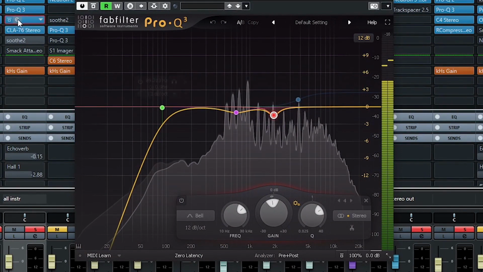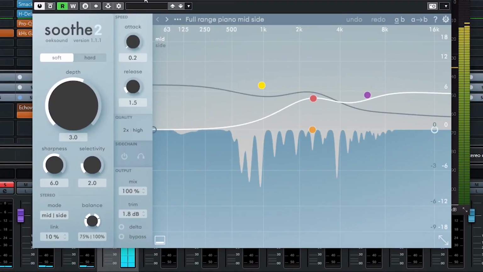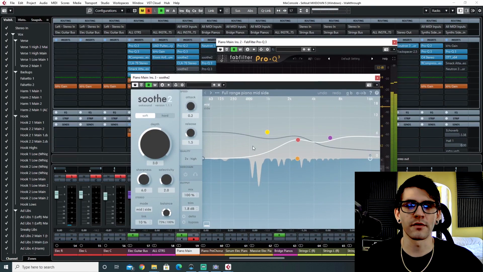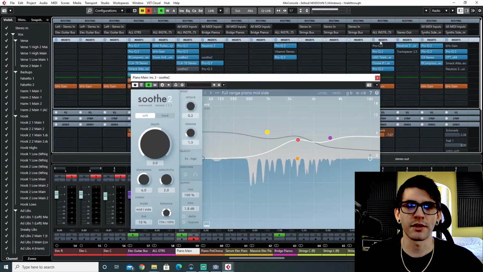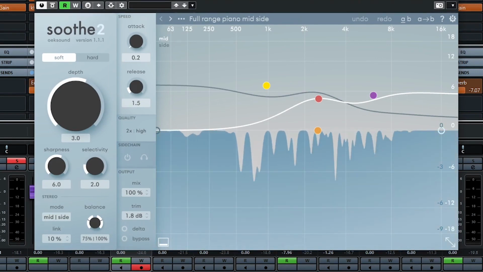And after that, Soothe is literally just a preset. This preset's pretty dope. It gives it a little more body and also takes down some of that sharpness. So here's without it. Kind of just evens the sound out.